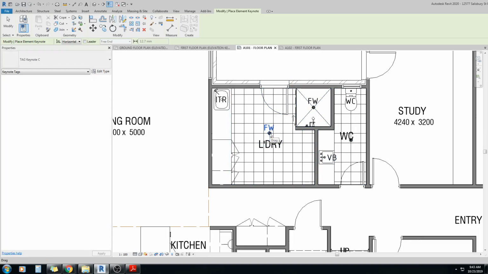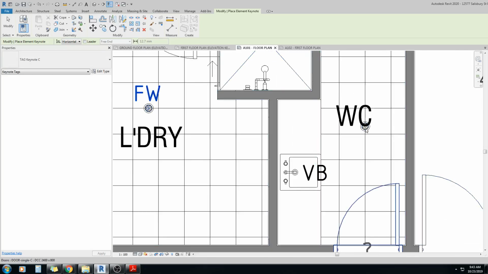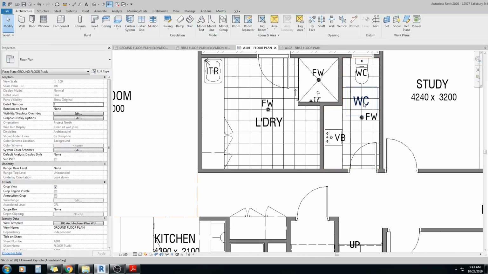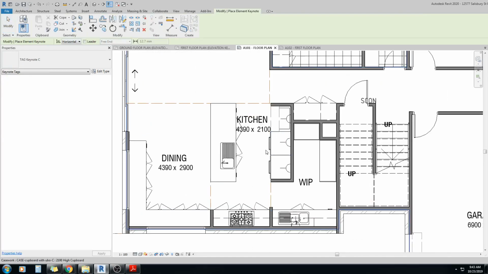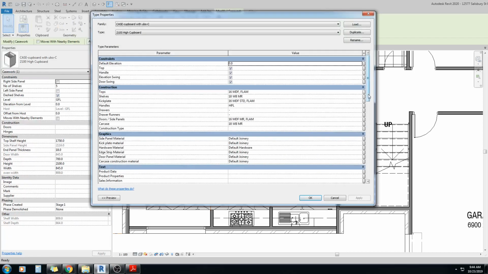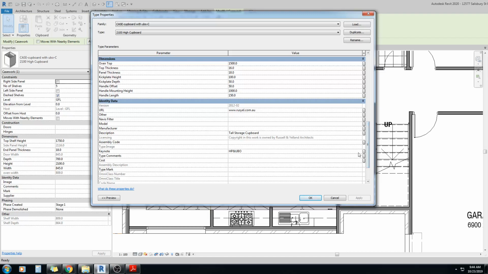Let's worry about the things you cannot keynote later. I have a shortcut for keynotes as well. Now this is not HP and UBO anymore. This should be UBO.